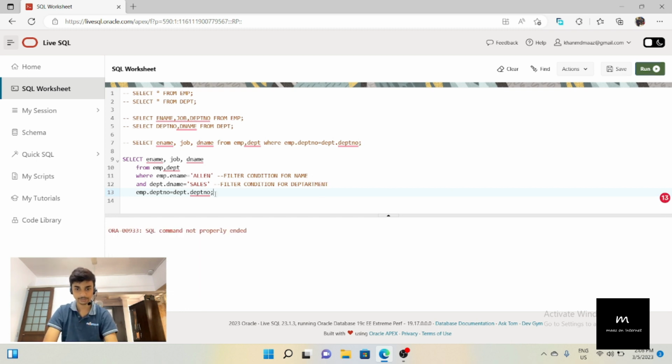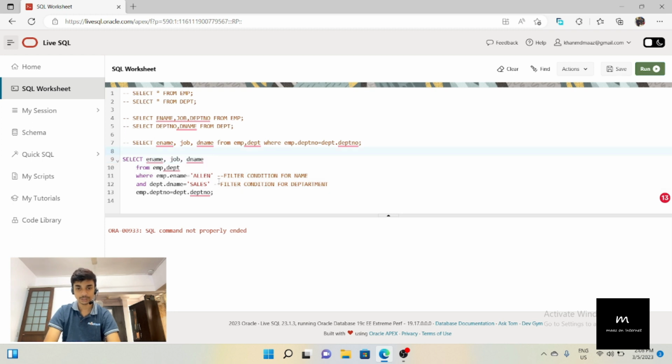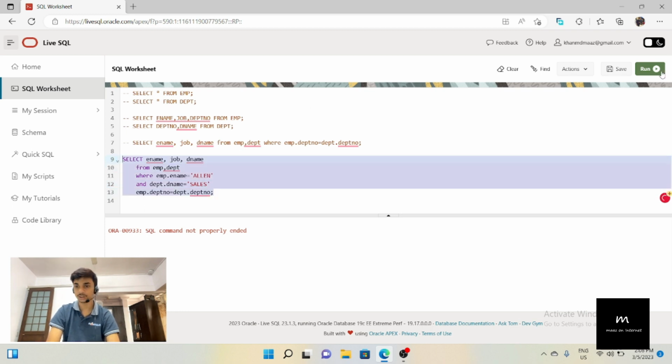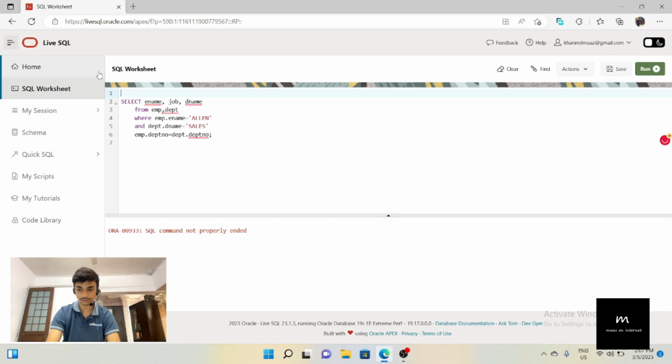Fine, it is giving us an error because I have the commented statements at the top. It's a bit difficult to use this. These two would work in SQL Developer, but I guess in Oracle Live these comments in between are not supported. Okay, let us try to remove these also, we don't need them.